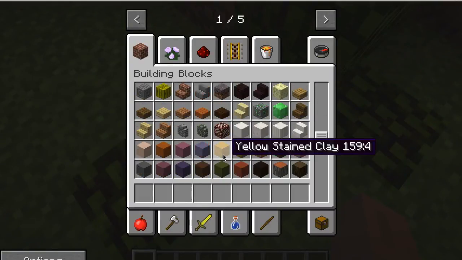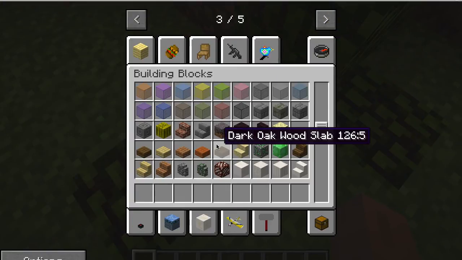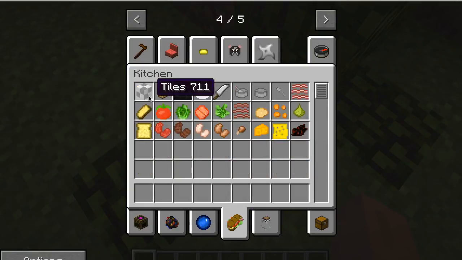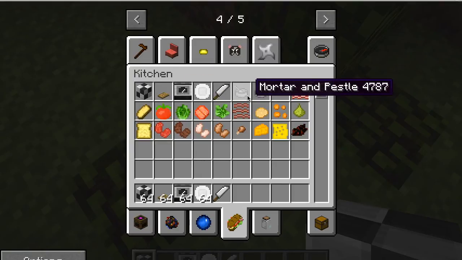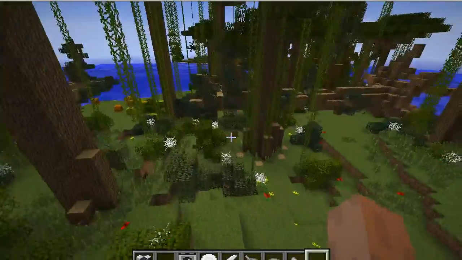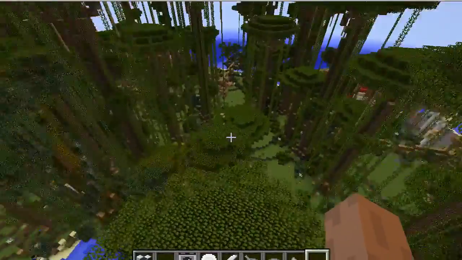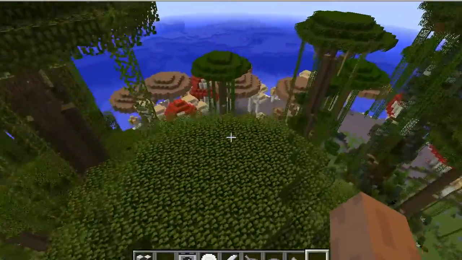It's guys, milk. And I'm doing another Minecraft mod showcase under the almond milk. Kitchen mod: tile, cutting board, oven, plate, knife, mortar and pestle. And I'm doing it on a new map. It's called something in a Spanish name, but I can't remember what the heck it is. What the heck is this?